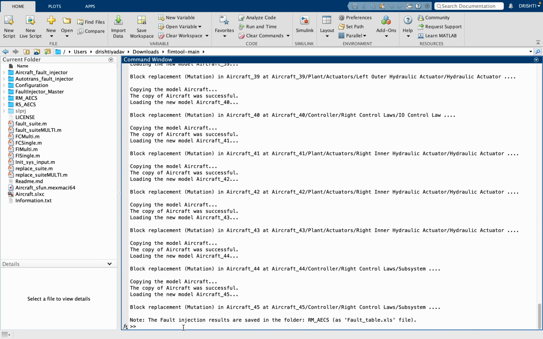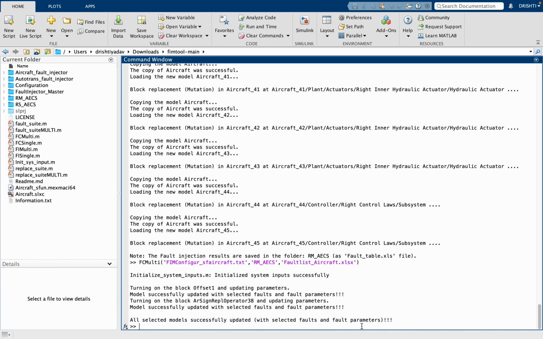After fault injection, the results are stored in the specified output directory. To configure the fault blocks injected in the multi-model mode, we use the function fcmulti and specify the configuration file, the output directory, and the fault enable list. After the execution of the command, the fault blocks are activated and configured in their respective model copies.